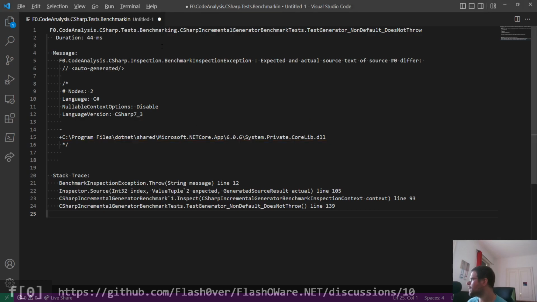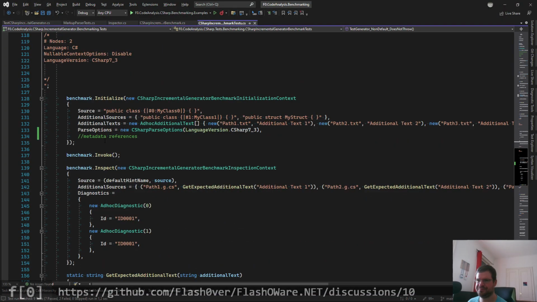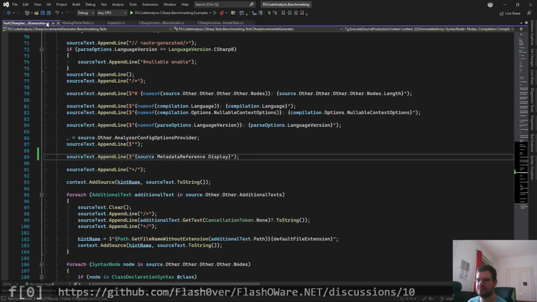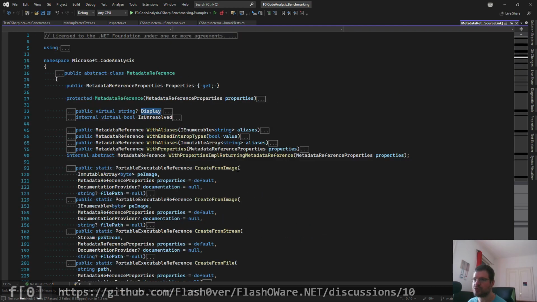Okay, since this is a full path, that's difficult to assert. Let's get the last part of it. Or is there some other property that we could use?